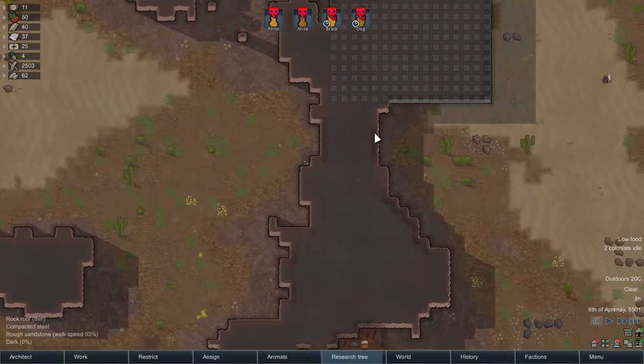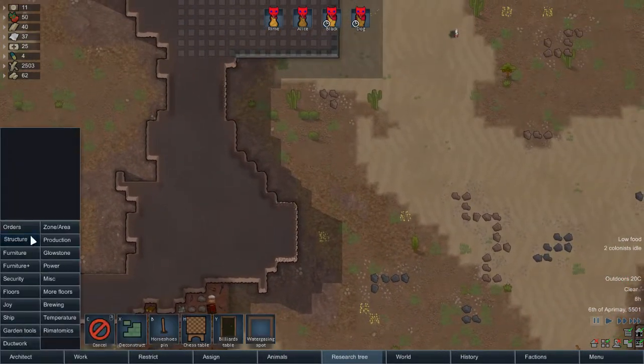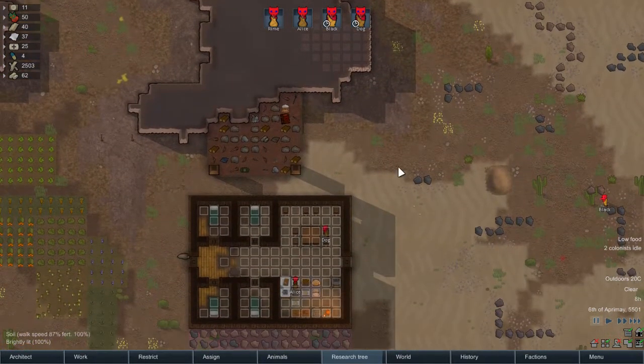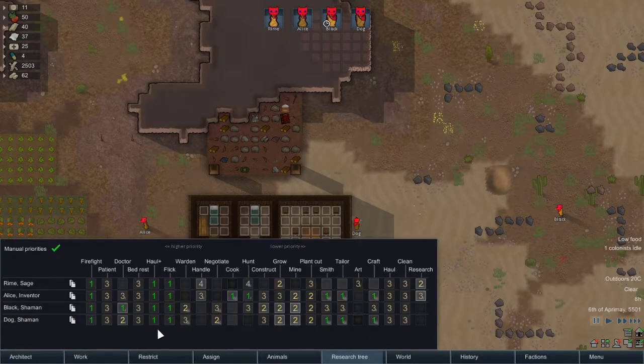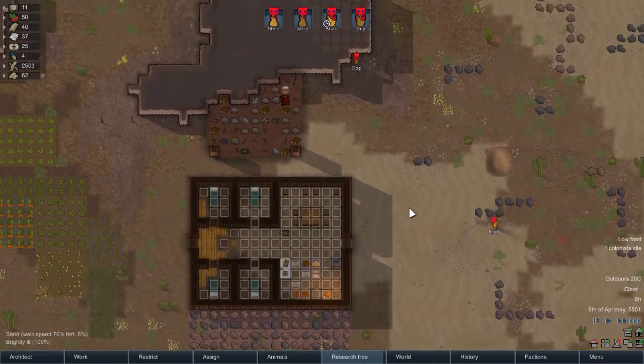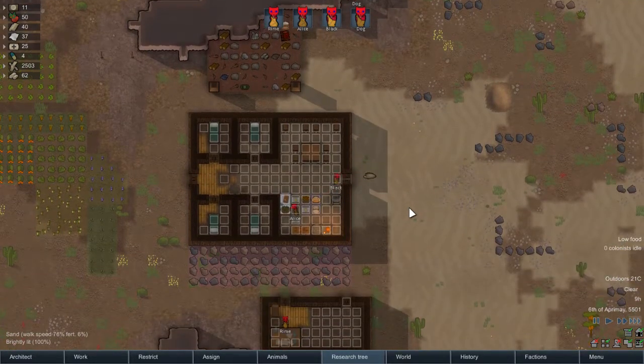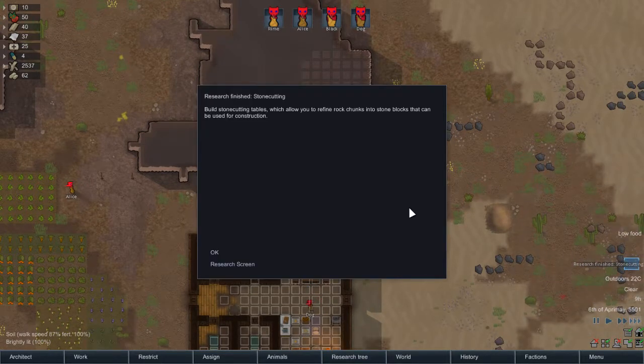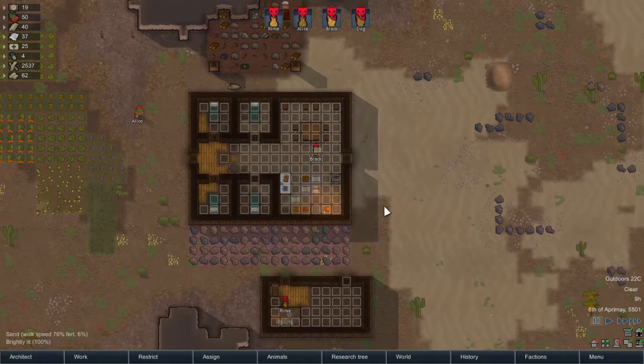Another thing we could do is queue up some of this. Orders. Let's see, vein mine. Actually, for now, I don't really want them mining full tilt, and Alice kind of... Let's turn mining down a little bit. For, like, in the future, it'll become much more important, but for now, I'm just giving them something to do so they're not wasting time. Okay, there we go. Stone cutting. Build stone cutting tables which allow you to refine rock chunks, these things, into stone blocks that can be used for construction. Okay, and I believe next up is electricity.